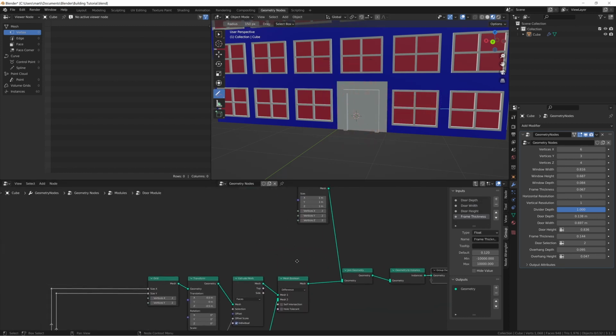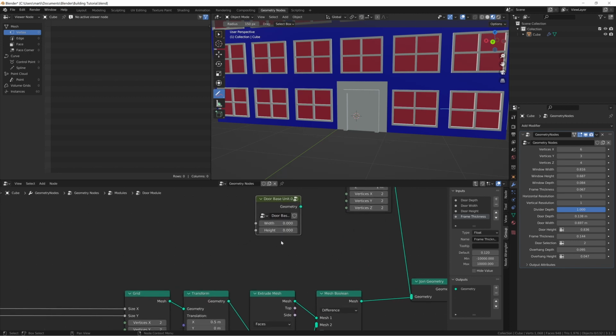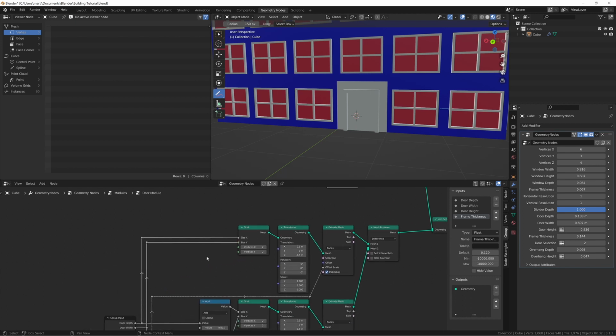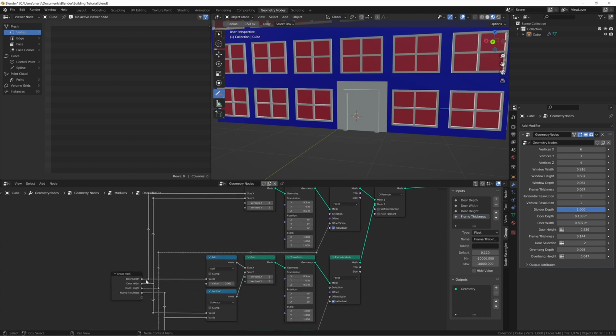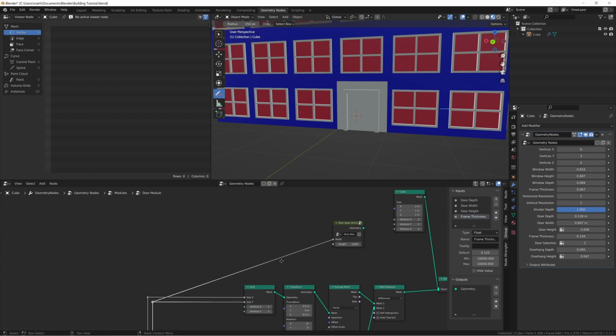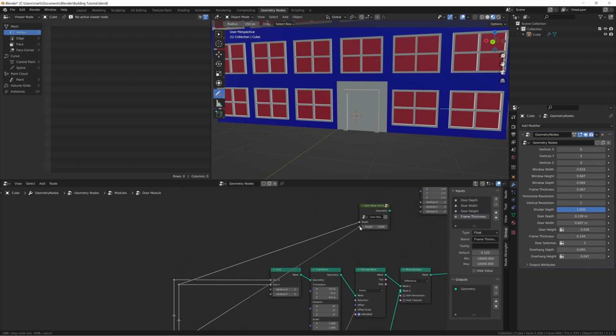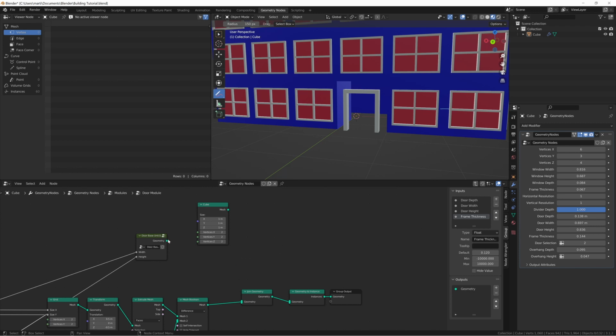Let's head into our door module, and it's pretty similar to the original node group. So we'll just go ahead and copy that in there and just click the single user copy like that. And we will rename this to door base unit. Now that we have that, we'll go ahead and hook up our width and height. And this one will obviously be the door width and height. So here's our door width, comes out to this one. We'll hook that into there. And our door height is this dotted line, which we will hook up into the height input. Let's go ahead and replace that so we can actually see what we're working with.